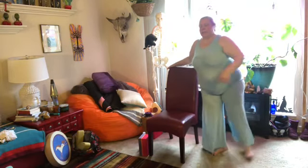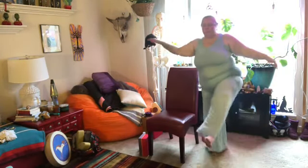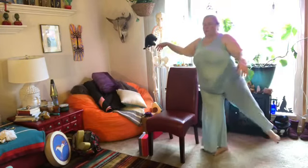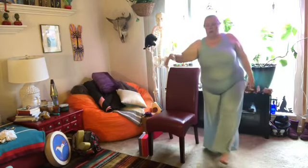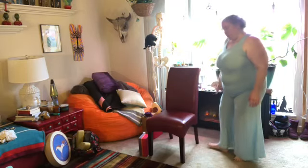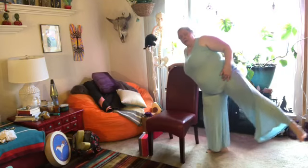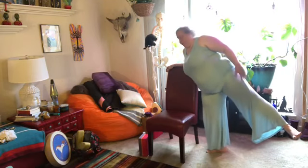So I'm standing on one leg. Now, if I can do this without holding on to the chair, I do that, and then the chair's here if I lose my balance, right? So without holding or holding. One more. Okay, so then we're going to take this leg, it's still our standing leg. We're going to rotate it towards the chair a little bit. I'm going to use the top of my chair and I'm going to lift this leg up off the floor and see how far that goes.